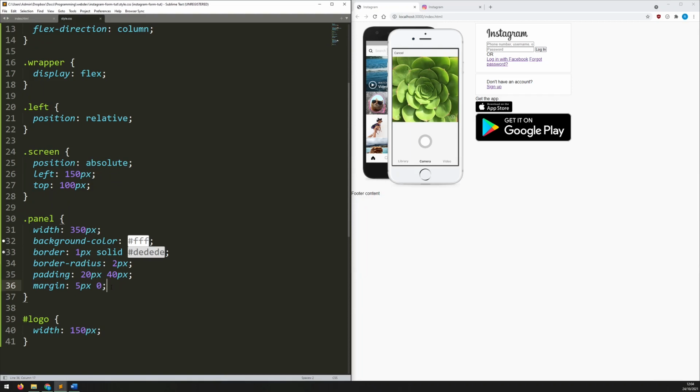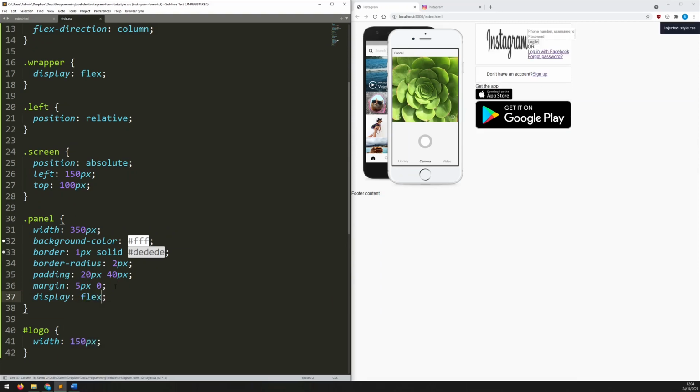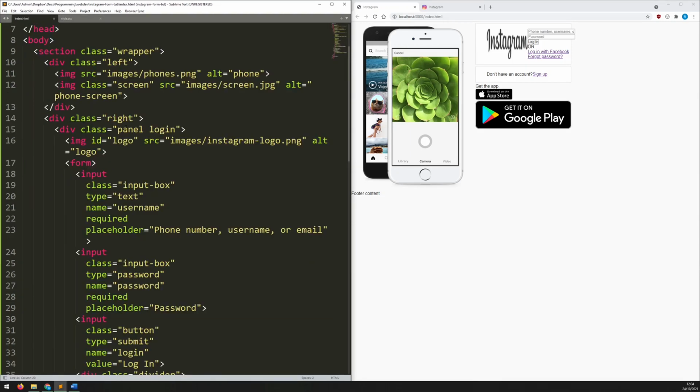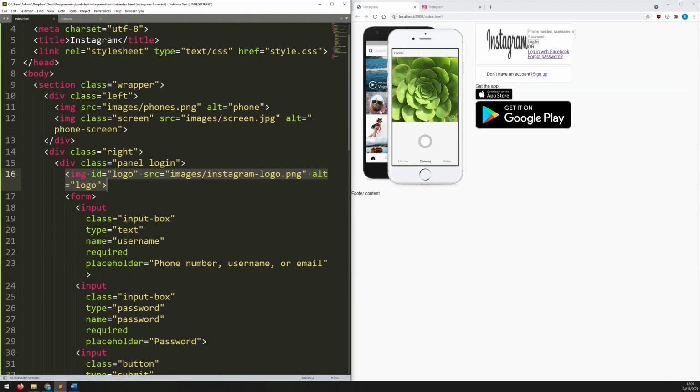To do that, I'll first of all need to set the display to flex on my panel. I'll say display is flex, and remember by default, flex is in the row direction, so it puts everything side by side. So my panel is my flex container, and within the panel I had all of these different items. I have, for example, my logo image and then my form. So that's the two things that are within the login panel, so of course they've been displayed side by side. Now all the information within the form is still vertical, it's still in the column, because that isn't affected by this display flex that I've set. That's nested further in.